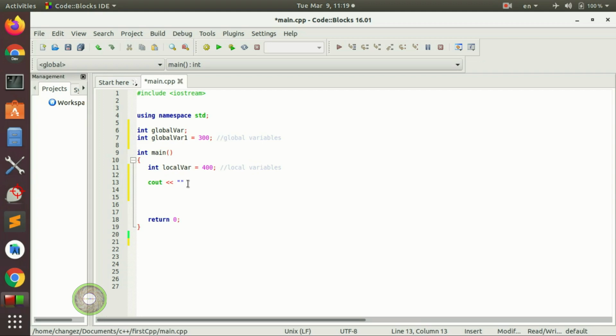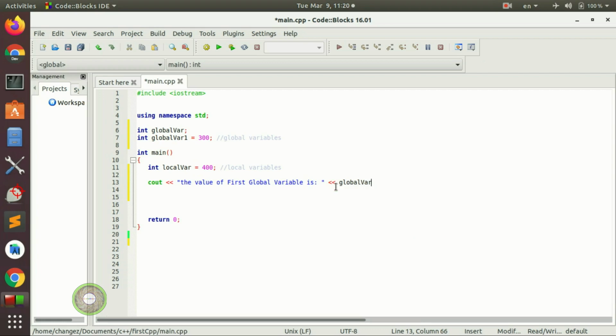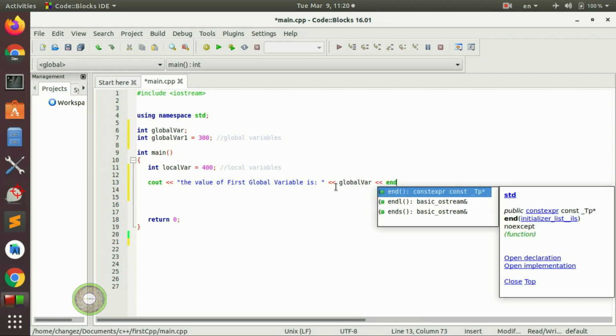Then we print: the value of the first global variable is, and we check the value of the first global variable, end line.